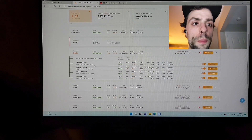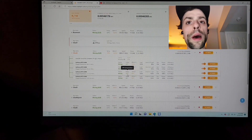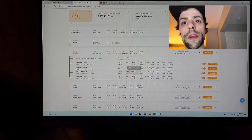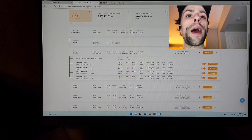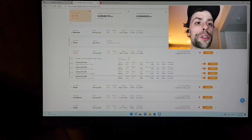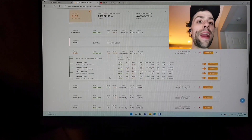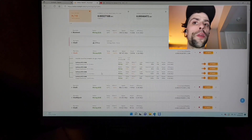Getting into it, these are the two cards I'm talking about. If you look down here at the bottom, these two cards are absolutely fine - they're mining. It is about 11:30 at night. This one's at 54 degrees Celsius, this one's at 66. The VRAM temperatures are both at 96 degrees. The fan speeds are at 75 and the powers are both at 85% power usage. Really no problems there. These two cards are really good - the hash rates are just running a little bit low, this one's at about 111 and this one's at 104, but they were running 115 pretty much the entire day.